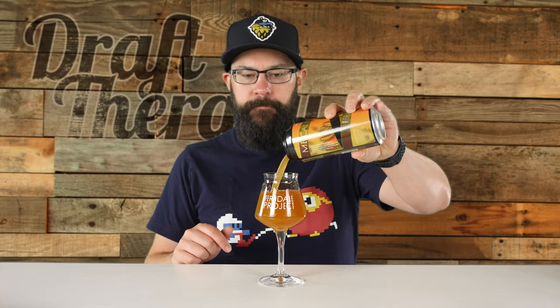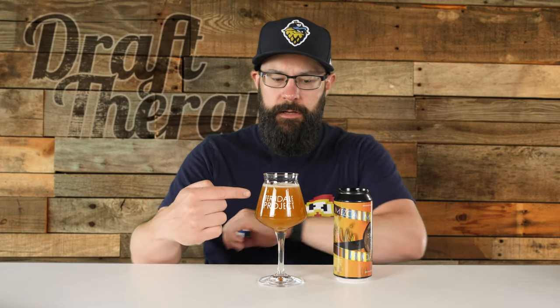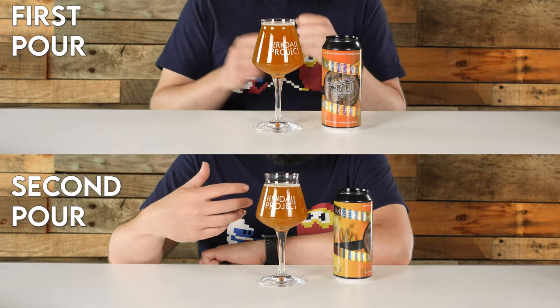Yeah, I feel like this one is very dangerous, but it's a little less dangerous because it's only 8%, and with a smaller glass I can just kind of drink more. Now that I'm getting lower in the can, I feel like I'm getting a little bit darker color than I was getting on the original pour. I've been really impressed by all the stuff from Ferndale Project so far, and I think I'm most impressed by this one. I love the Maybach, the Cerveza, and the White Stout — I'm not generally a White Stout kind of guy, but I enjoyed it because it wasn't super in your face. I feel the same way about this: a lot more nuanced. They can make it in smaller batches, so they can give a little more care to it. I will definitely be looking forward to anything in this series that Ferndale Project puts out.